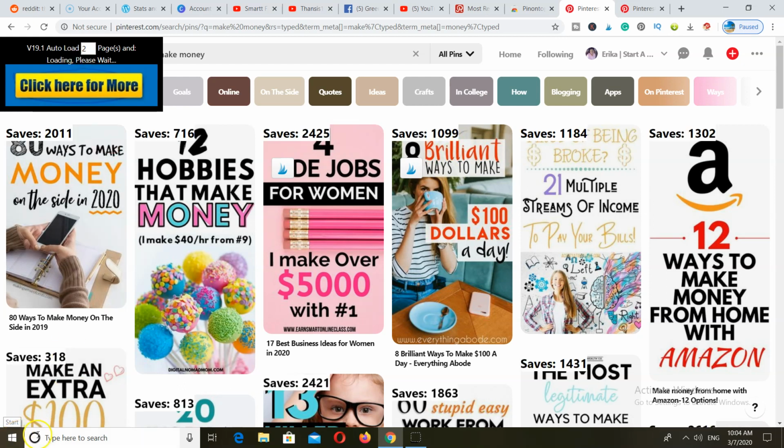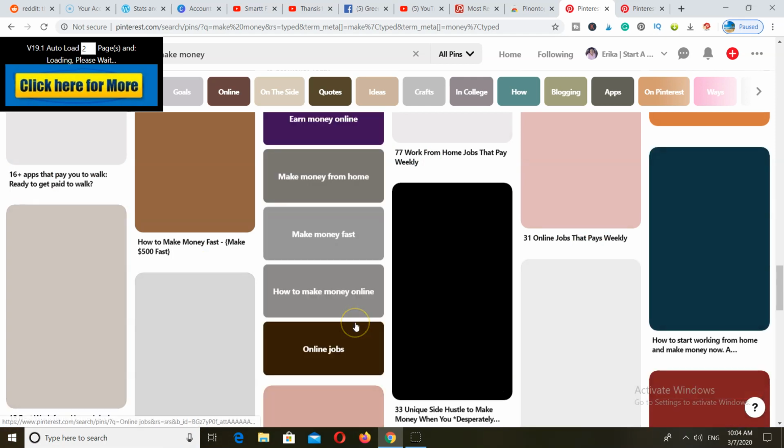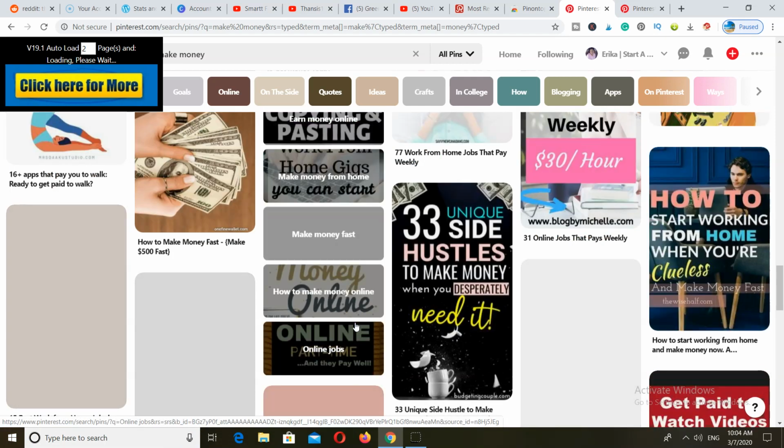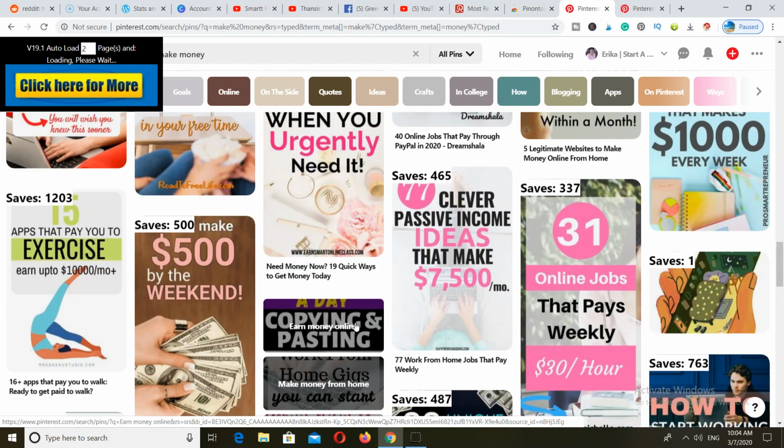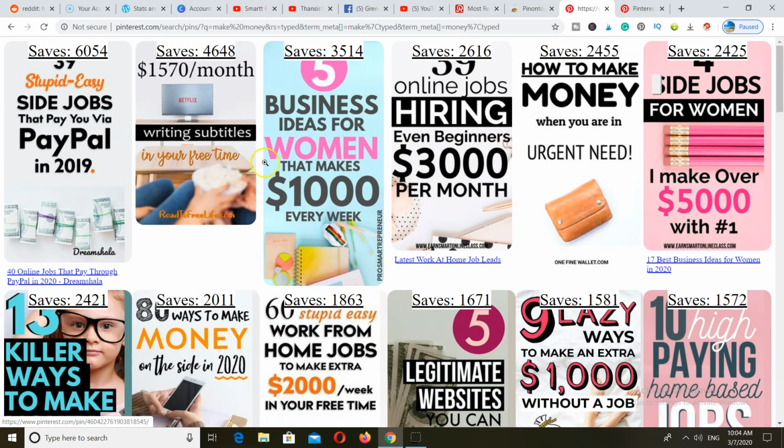It's going to take a while to load, guys, so you want to be patient. Once it starts to load, you want to go back and drag until you get to the top. As you can see here, it tells you that these are the most saved pins on Pinterest. This one has 6,000 repins, 4,000, 3,000, and so on and so forth. This is a very easy tool and it's free that you can use. Now I'm going to move on to the next method, guys.